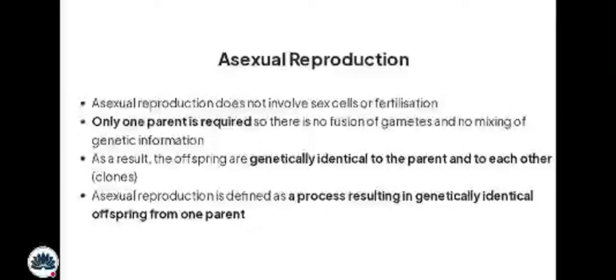As a result, the offspring are genetically identical to the parent and to each other, or clones. What does this mean? In human beings, you have obviously seen that the mother's face is different from the face of the father, and the baby's face is very different from the face of the mother and father. Yes, a baby is a mixture of mother and father both, but still the face is not exactly the same as the mother's face or the father's face. It means they are not identical in sexual reproduction.